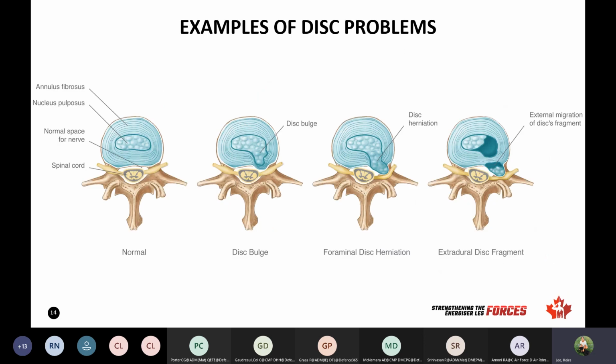Okay, going from normal to disc bulge to a herniation to a disc fragment extravasation. So with the normal disc, this is really, again, just to highlight, we looked at this earlier. We've got the jelly bag in the center. It's held in tight by those onion rings. And it's a normal, healthy vertebral disc, right? It's intact.